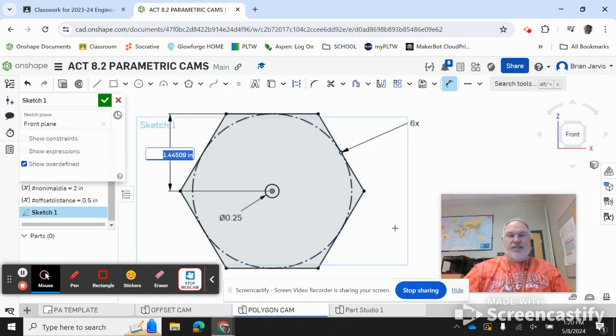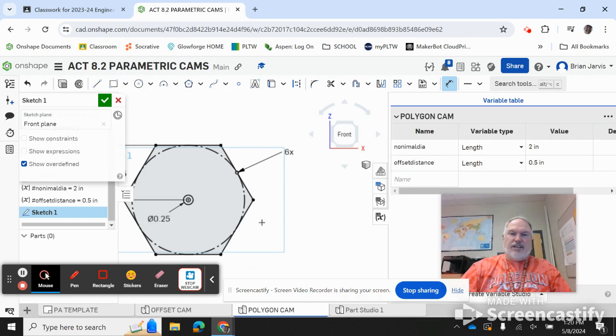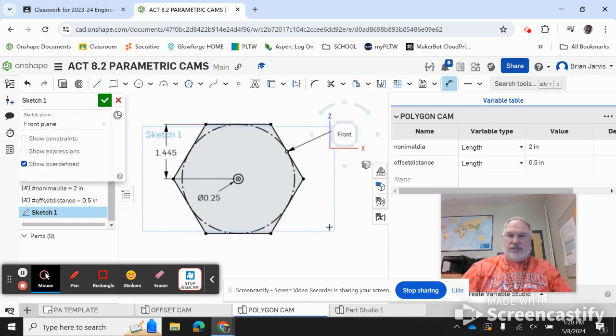And that is going to be half of the D2 value. So I'm going to look over here. Now I could give it another name. So I'm going to call this poly height. You can call it anything you want, really.